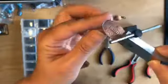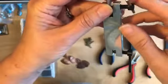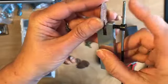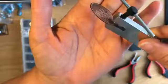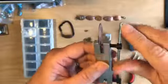Okay, so can you see that? Not quite. Not quite to the edge. All right. I think I got it where I want it now. Trying to angle it so you can see. That's going to be kind of hard to see. So I'm going to twist it.